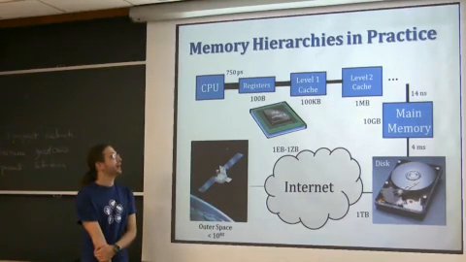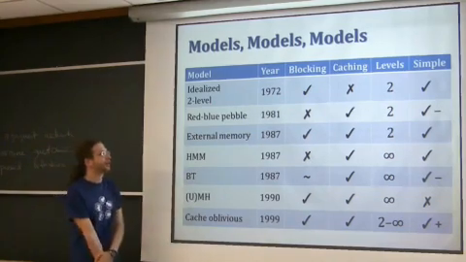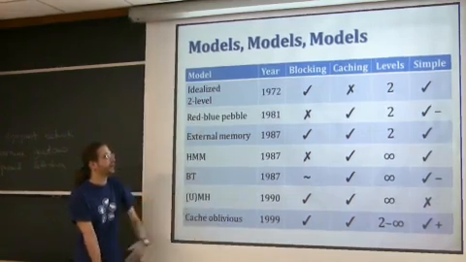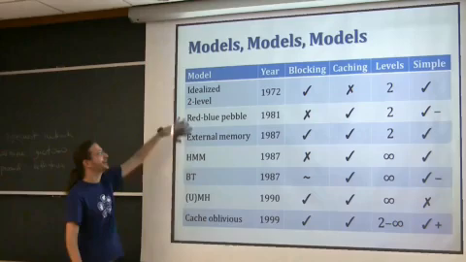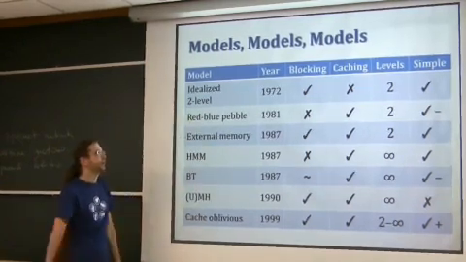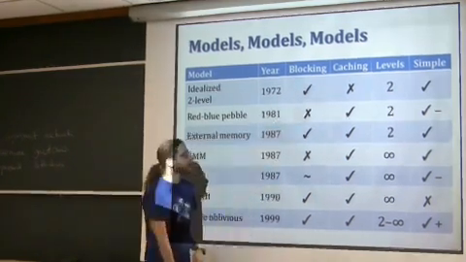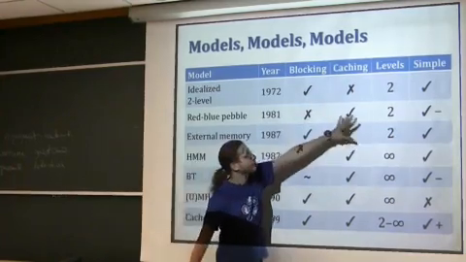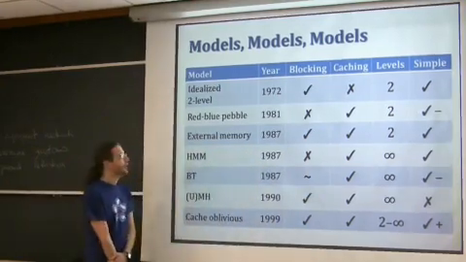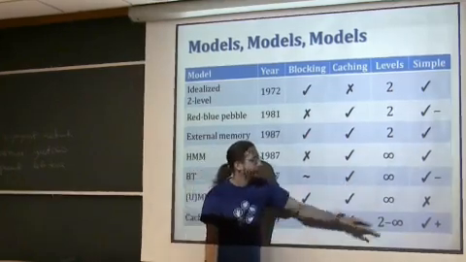So how do we model this? Well, there's a lot of models. This is a partial list. These are sort of the core models that were around, let's say, since this millennium. So we start in 1972 and work our way forward, and I'm going to go through all of these in different levels of detail. There's a couple of key features in a cache that we want to model, and then there's some measure of simplicity, which is a little hard to define, but the goal is to get all 4 of these things at once, and we get that more or less by the end.